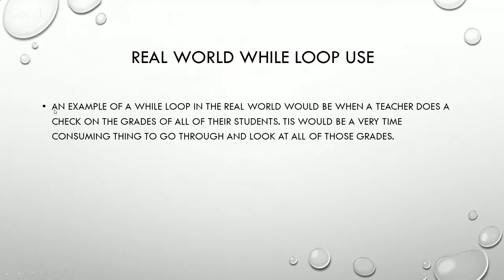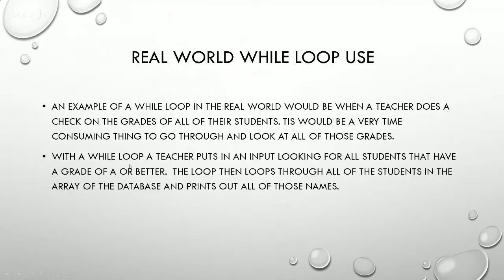An example of a while loop in the real world would be when a teacher does a check on the grades of all their students. This would be a very time-consuming thing to go through and look at all those grades. With a while loop, a teacher puts in an input looking for all students that have a grade of A or better. The loop then loops through all of the students in the array of the database and prints out all of those names.